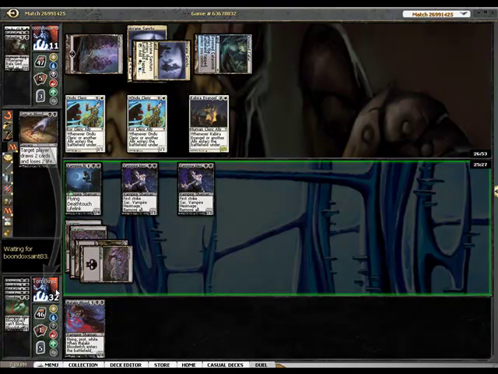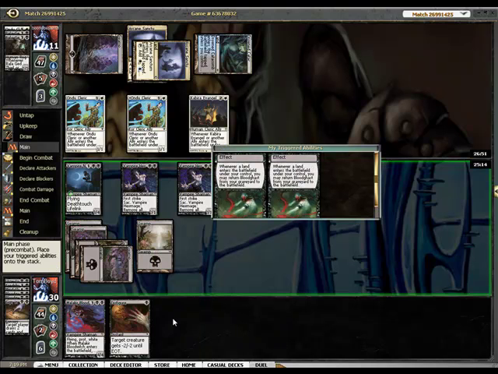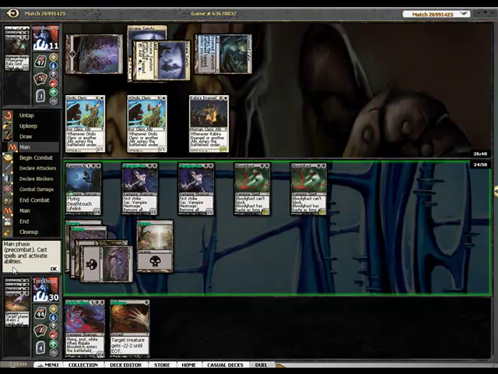Let's go for it. Oh nice, we've got the 5th land there. And a Disfigure. Let's bring the Bloodghast back. Unfortunately he's got 11 health, so they don't have haste. I could have done that at the end of the turn, I guess.